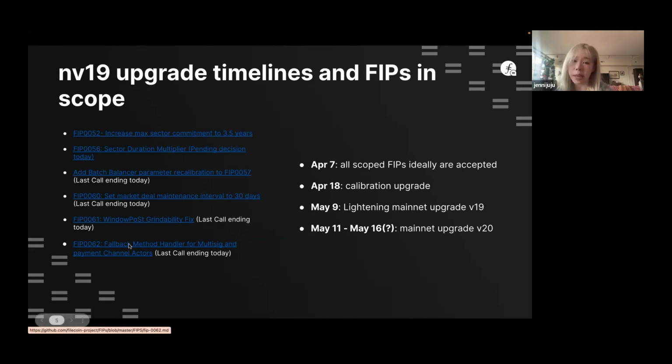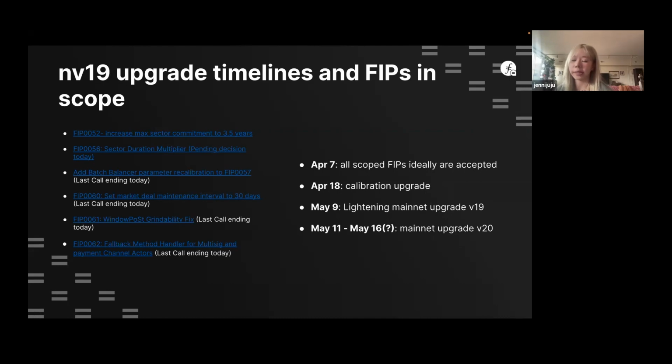As we speak, I updated this page and I want to thank Caitlin. This is all Caitlin. Thank you for being the network coordinator this time. This work is from her. This is the page that we're using for coordinating this network upgrade. I posted a link in the Zoom chat.